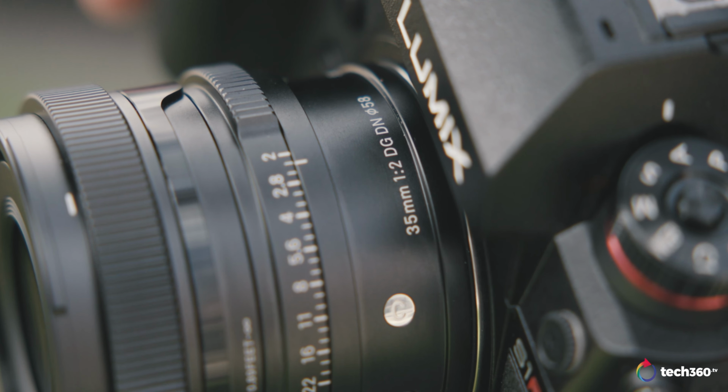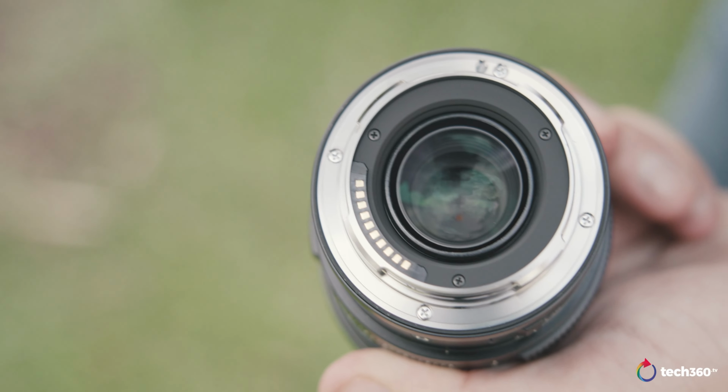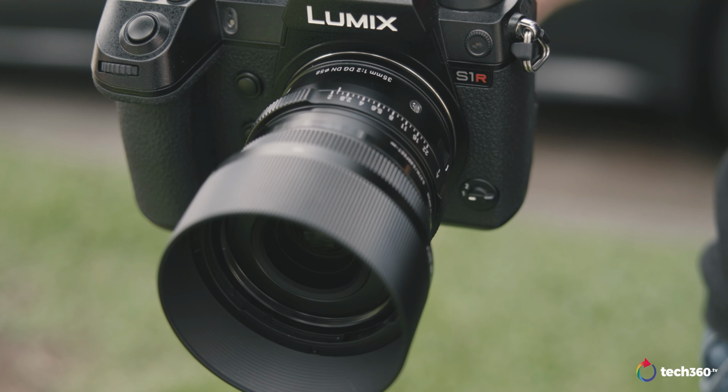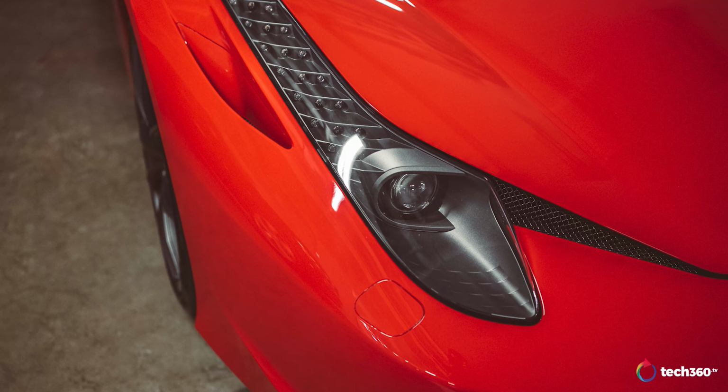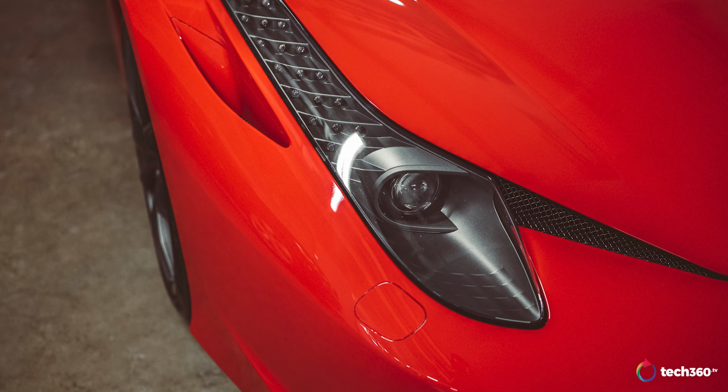The build quality is the same as the 65 f2. Metal construction, metal hood. This feels robust. It feels great. The design is fantastic. But the image quality, I would say, is roughly 90% of the Leica lens at a fraction of the price. Very fast autofocusing as well.